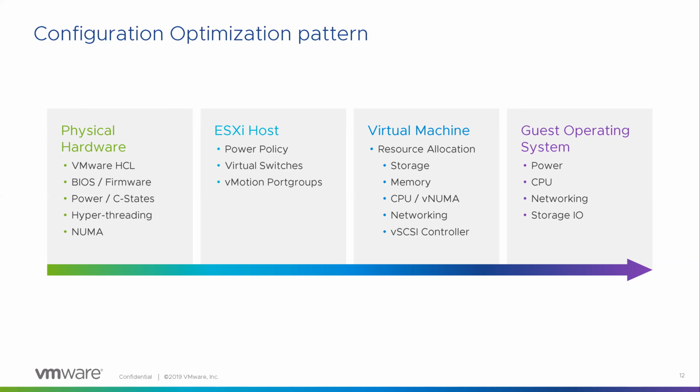For example, from Oleg's point of view, if a virtual machine has 256 gig of RAM and you wish to reserve it, you should reserve the entire virtual machine memory. But from an Oracle standpoint, the guidance that I give is slightly different: just reserve what the database really requires, which is the active memory the database requires. And when I use the words active memory, it's not the active memory term used in VMware parlance. Here it means the memory that Oracle requires, which is the System Global Area, the SGA, plus the PGA. Those are some of the nuances where we deviate, but most of these best practices pertain to all business critical applications.